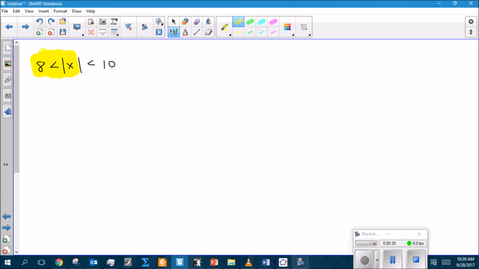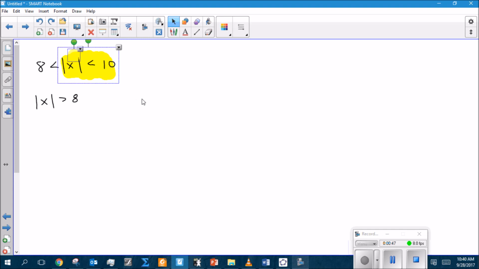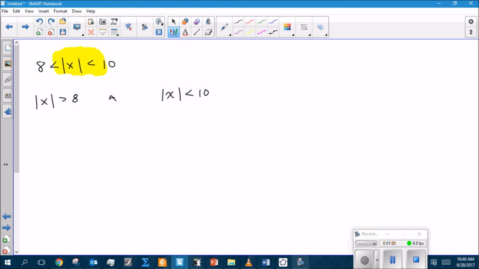We're basically going to rewrite that first. So I'm going to rewrite, you want to write absolute value first. So absolute value of x is greater than 8. Okay, then I'm going to rewrite that to where it says absolute value of x is less than 10. Understanding that this whole thing was a between statement, and between means intersection or the word and, so I'm going to put and in here. So when I'm done, our solution should have this criteria and that criteria.